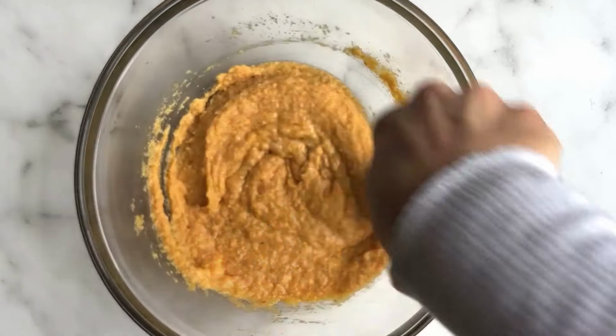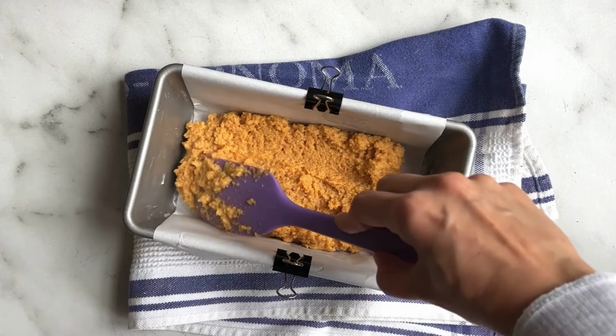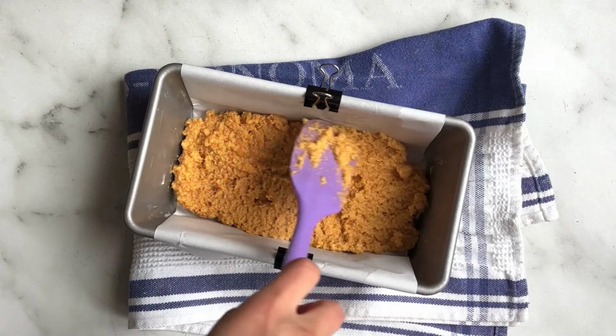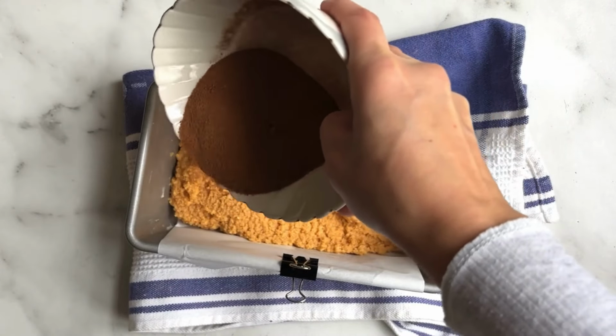Next, we are going to add half of the batter to our 8x4 loaf pan, and we're going to spread it out evenly from corner to corner. And we're going to add half of that sugar cinnamon mixture all over.